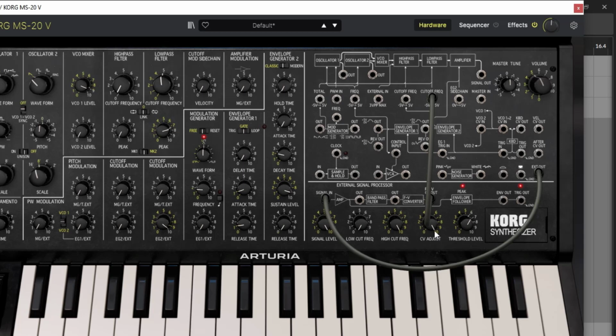But what we can do, instead of doing this, we can use an envelope out. So it says right here, envelope follower. So this will listen to whatever incoming signal, and it will create an envelope out of that. The envelope follower will listen to whatever incoming signal.